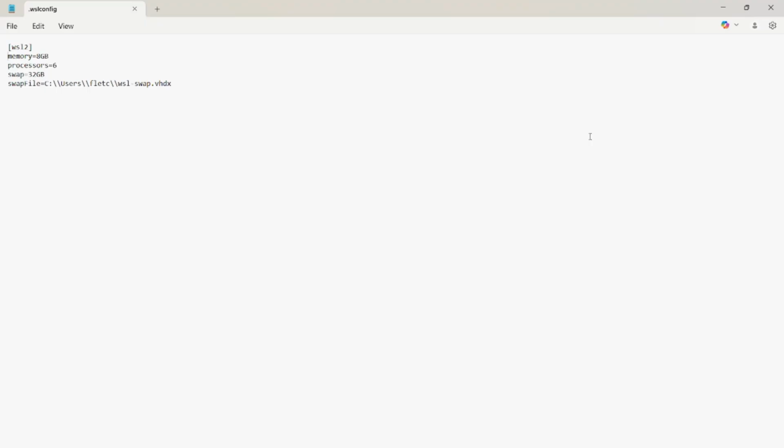It has 13 some odd available for it, but with the virtual window of WSL running and to have a safety buffer, I limited the amount of memory that WSL could use to only 8 gigabytes. I limited the number of processors that WSL could use to 6 because I have 8, but I wanted to give it a limit. And here is the critical part that will probably save you.